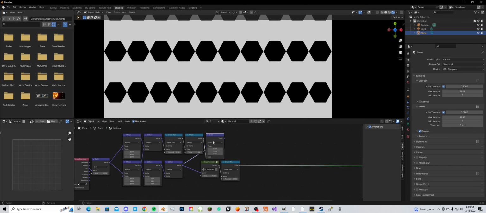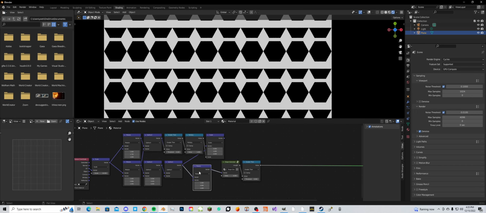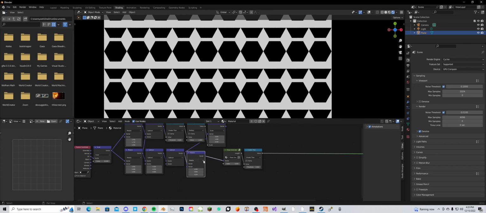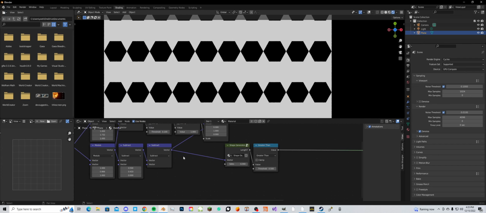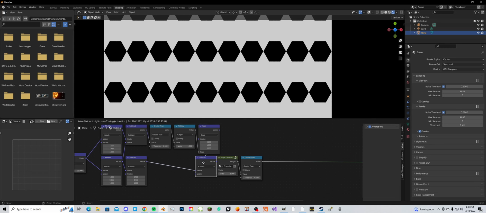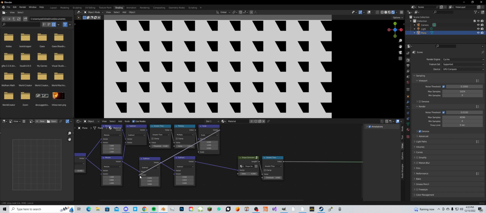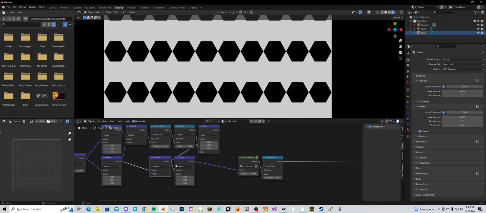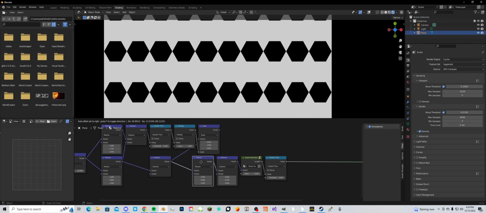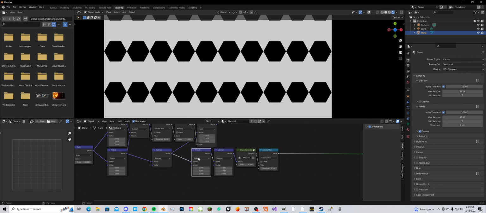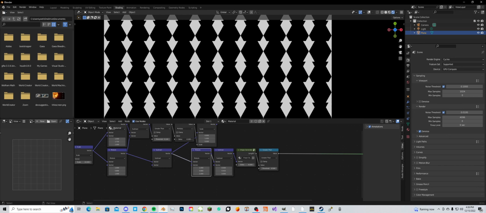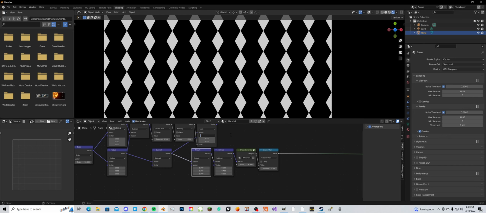And then I'm going to multiply this by some number and then add in a scaling thing. Now we need to do another modulo. And actually, this subtract should be before that. Oh, my bad.